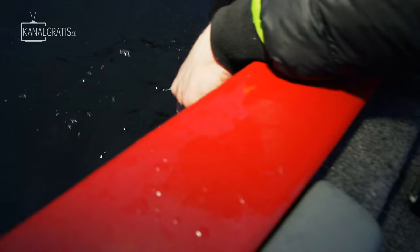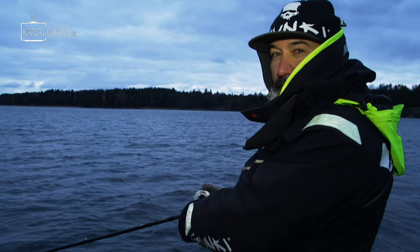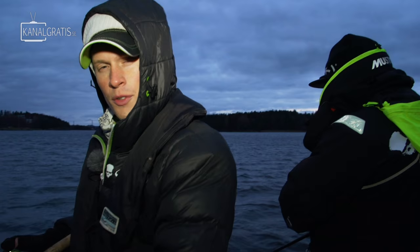Whoa! Ooh, nice. Yeah, right now they really take the opportunity to feed heavily before the winter and get fat. It's a key time for them. What you need to search for in pelagic fishing is a good area with a lot of bait fish, and so fish around, and that's usually a good spot. We're standing on a depth around 30 meters, and we fish the baits at around 4 to 5 meters.